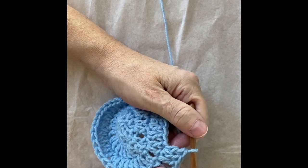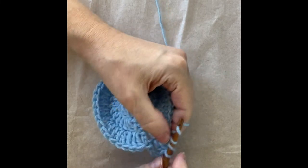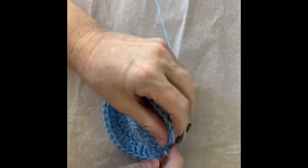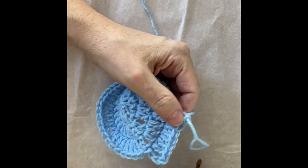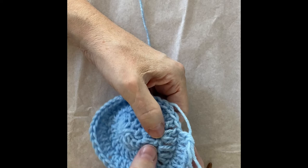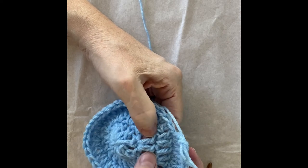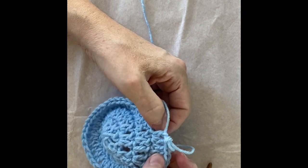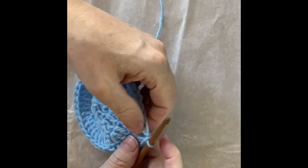On round four the wedge has four double crochets — are you seeing the pattern? One, two, three, four. Here's the initial point of the wedge: the second round has two double crochets, the third round has three double crochets, and the fourth round has four double crochets. Keep working in this pattern and I'll meet you at the end of this round.